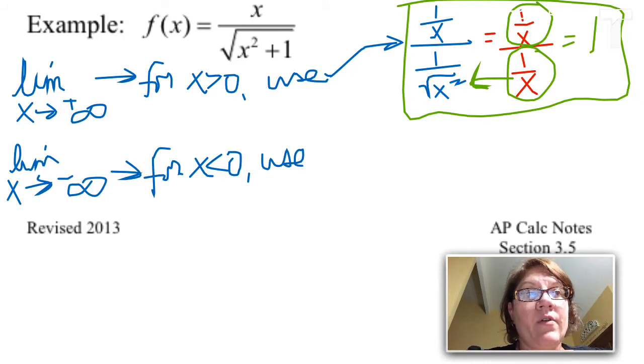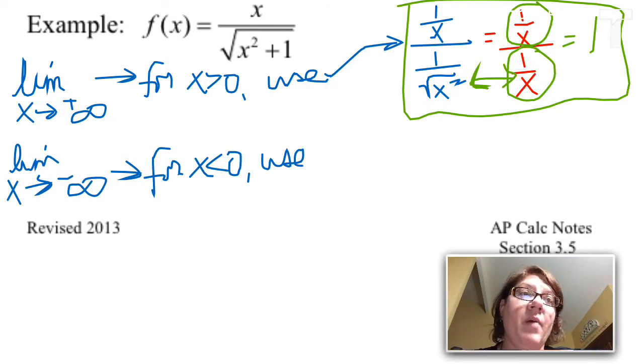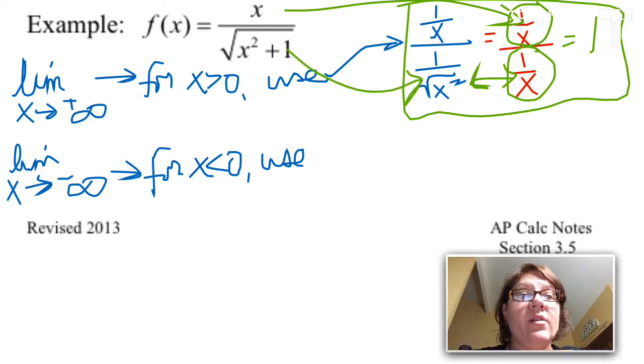And if you think about that for a second, you should say, oh yeah, square root of x squared is just x. So those are in fact equivalent. So now I'm going to multiply top and bottom. So the top is getting multiplied by this, and the bottom is getting multiplied by also 1 over x, but in this form. So of course then it's going to look like this.